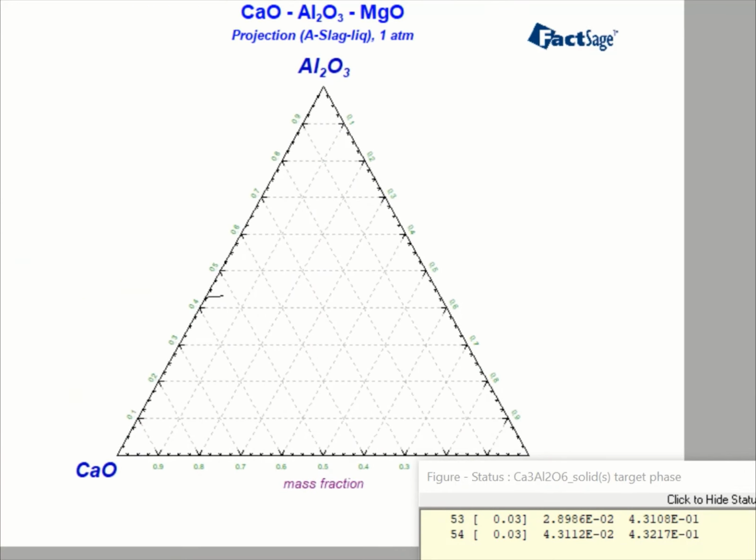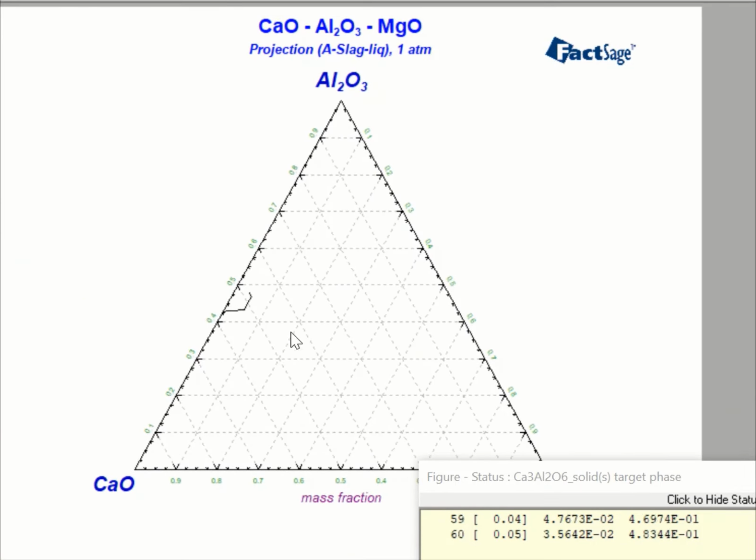It will do a very interesting calculation for you. Here you see FactSage first calculates all the univariant lines, because it will change the temperature and try to find where the two-phase region is at each temperature, because that's the phase boundary: liquid plus two solid phases. That's the univariant line at each temperature. It will find all of them, and then it will start the thermodynamic calculation.